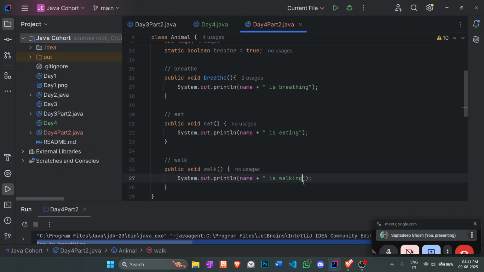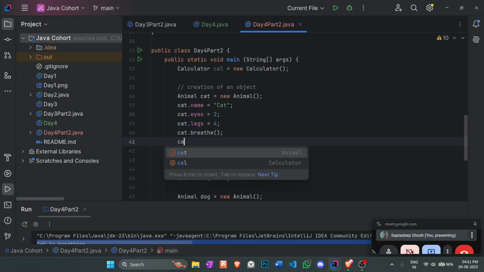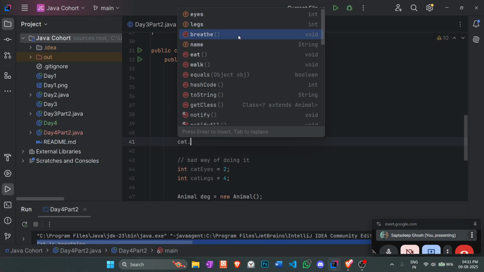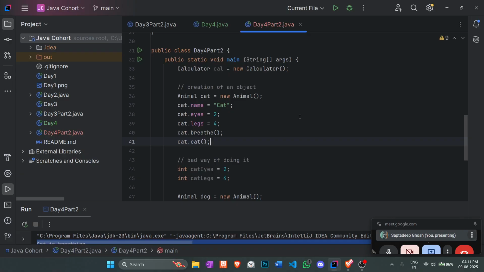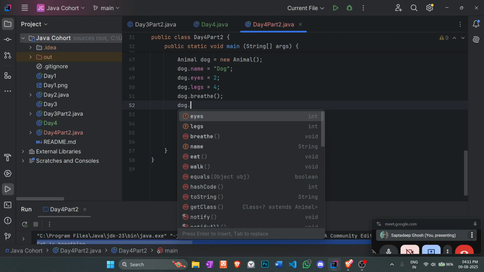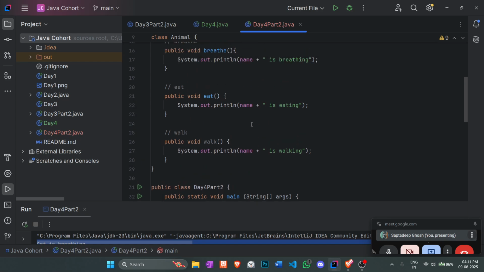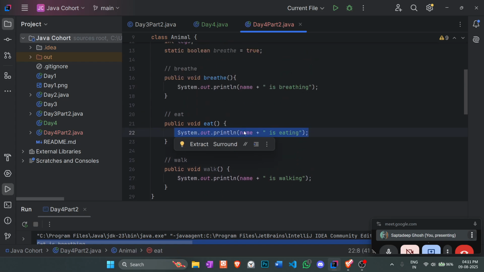But what I'm trying to make you understand is that you don't have to write this every time. You can just say, okay, eat, and the cat will eat. You can say, okay, eat, and the dog will eat. You don't have to write a special function for each one.